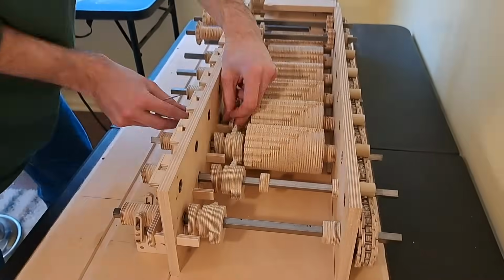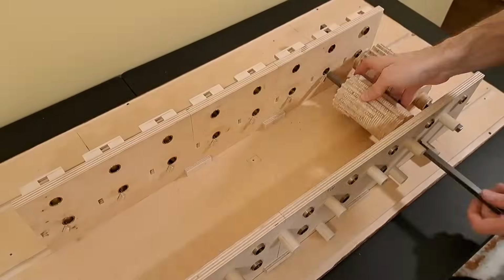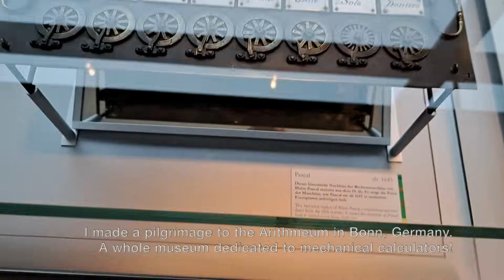I haven't given you the dimensions of anything, and I'm sure I've left out some important details. You'd be hard-pressed to make this exact same calculator yourself. But you could make your own version, now that you understand the basic principles. And I'm sure you could improve some things if you're handy. I know this because that's essentially what I did.